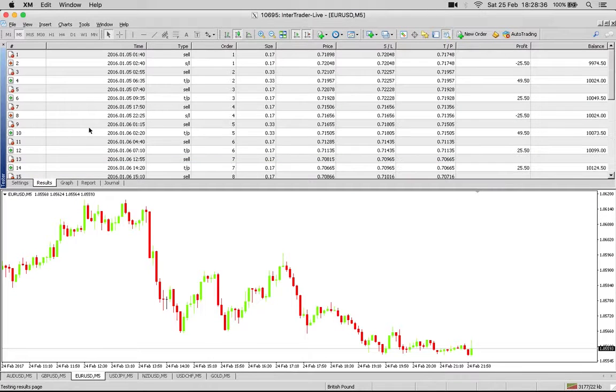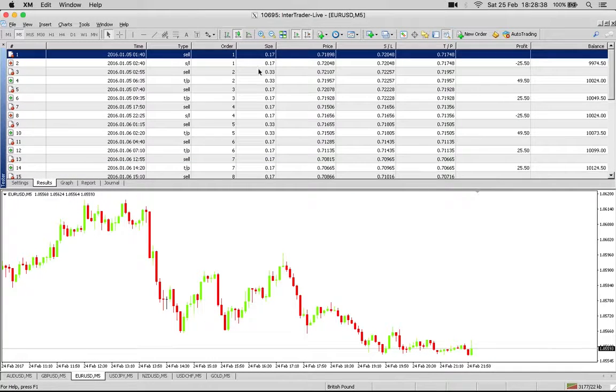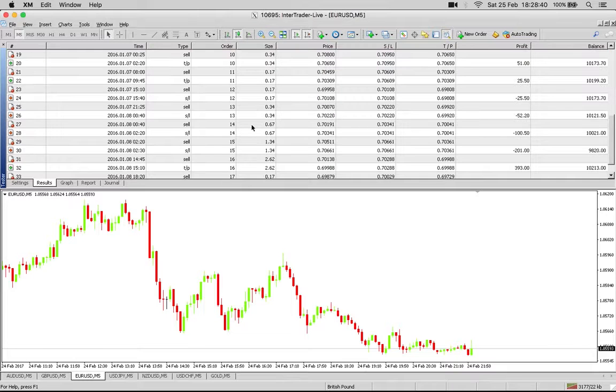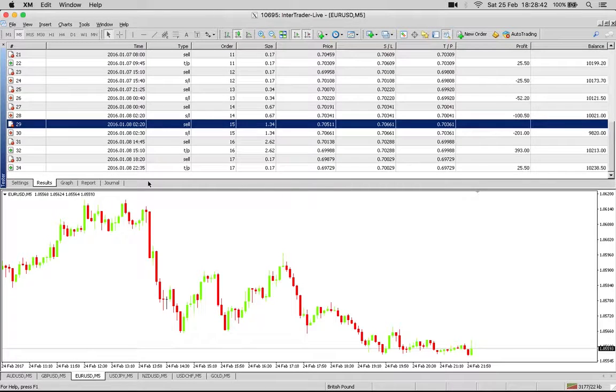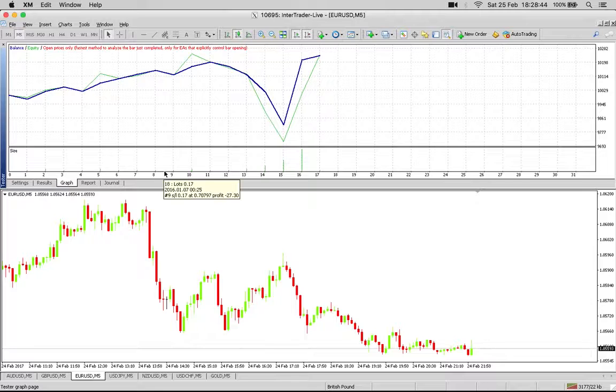The lot amounts you can see there are 0.17 starting with, and it goes up to 2.62 when it's losing. Now 2.62 is quite a lot of margin required for that. It's quite a heavy trade.